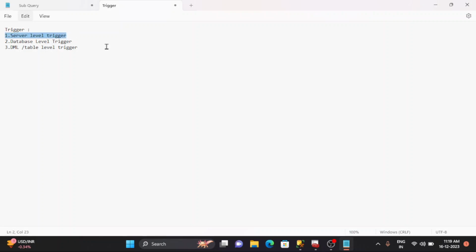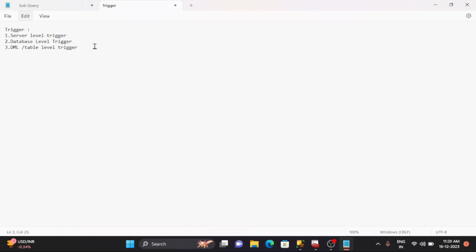We'll talk about that. Then the next thing is the database level trigger. For example, you want to track all the DDL kinds of activity happening on your server. For example, someone has created a table on the server, someone dropped a table, someone added a column, and all those kinds of activity you want to track at the database level. The best thing, which is very simple and can be implemented very easily, is with the help of a trigger, and that is you need to set it at a database level trigger.